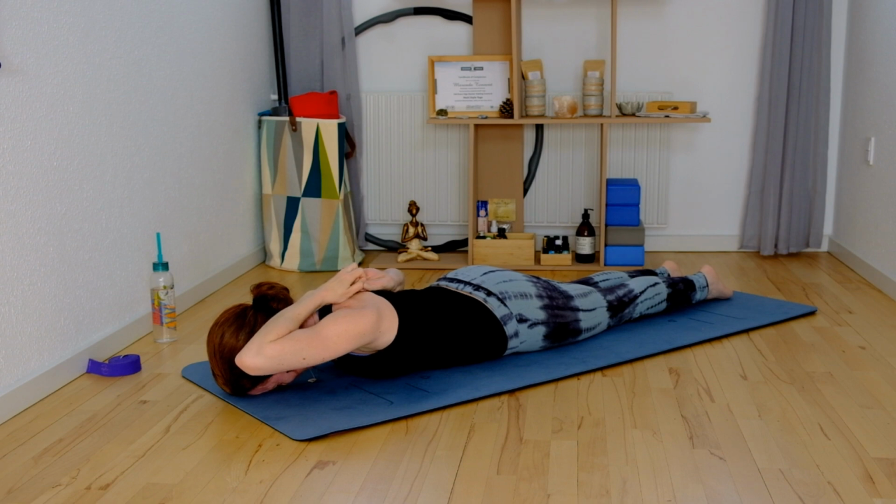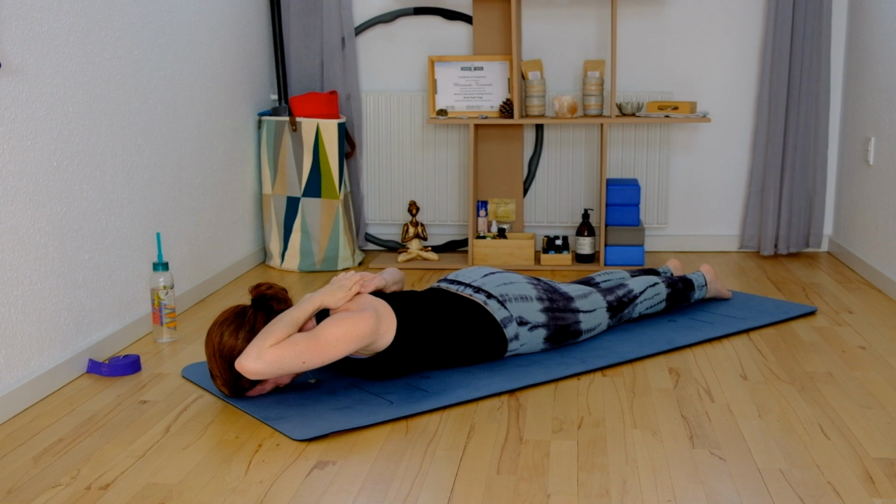Clasping those hands if you can. You might notice that you're a little bit tighter, more loose on this side than the first side, and that's normal. Our bodies are not symmetrical. We want them to be, but they're not usually. So you can kind of maybe feel a little difference between one side and the other in these poses. Squeezing here, releasing the shoulders.